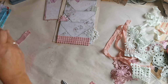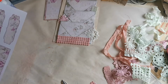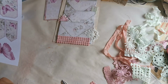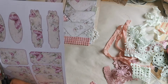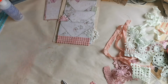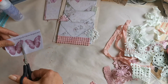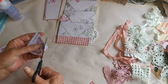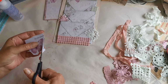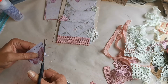Okay, now before I move on, I want to trim out one of these. I'm sorry about the noise outside the window. Trim out one of these butterflies. I think the second largest one. I'm going to take the second largest one. I'm just going to quickly fussy cut this, and then I'm going to get that on there as a little bit of decoration.